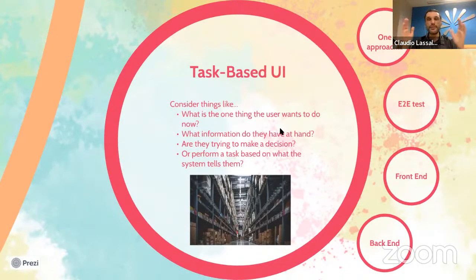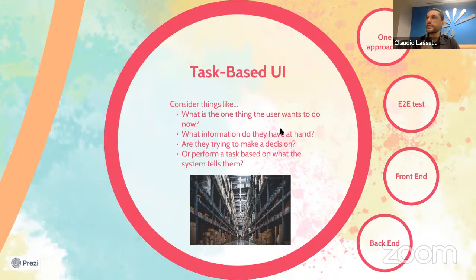Think of the UI based not on all of the data that the user can enter or view at different points in time, like a customer screen where you show all the information there is to know about the customers. Chances are that when users go to that screen, they don't want to see everything. There's something very specific that they want to see and do based on context. What is that? Identify that.